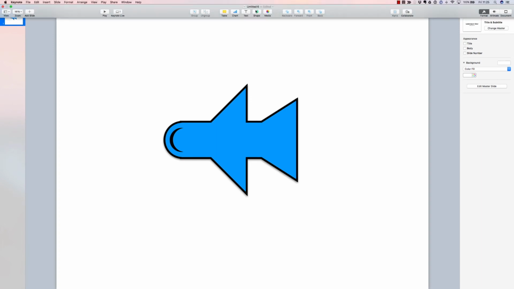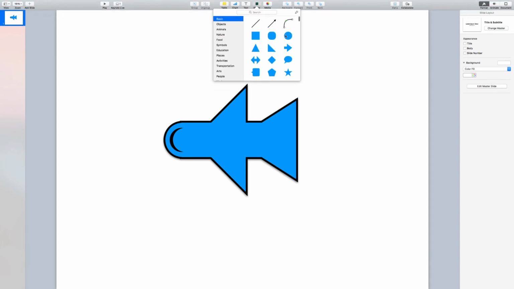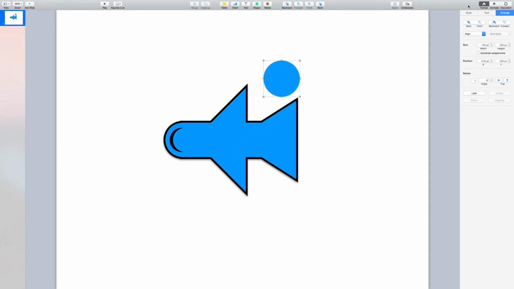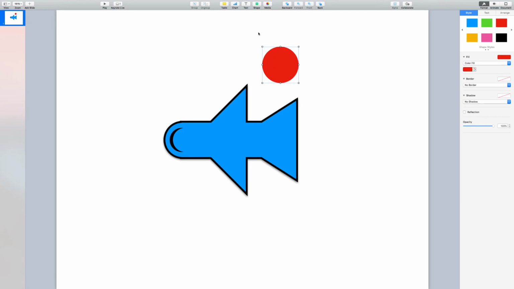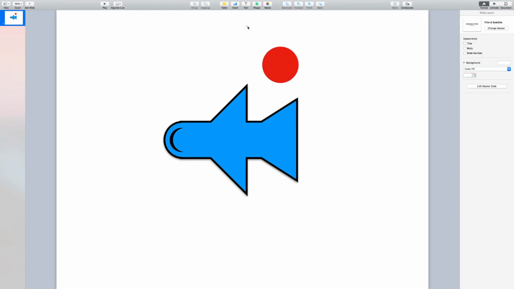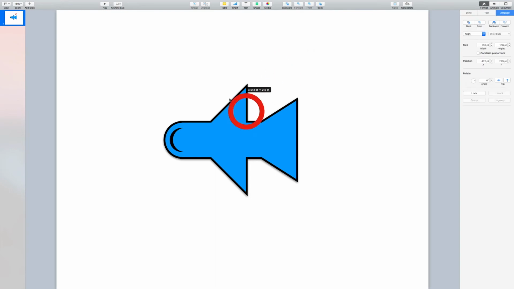So let's do something else. Let's take a circle. Let's change the color to red. And we want to cut a circle out of the middle. Well, we can do that again easily. If I make another copy of the shape, make it smaller, put it back into the middle. And again, I go across to Arrange, I select both shapes, and I can use Exclude. And so that will exclude from the original shape everything that was in the shape on top. So I now have my donut that's transparent.